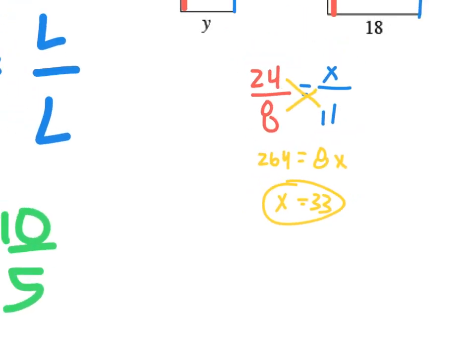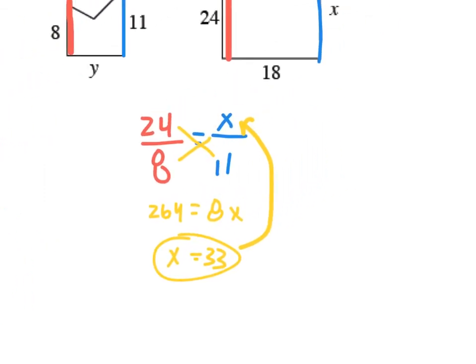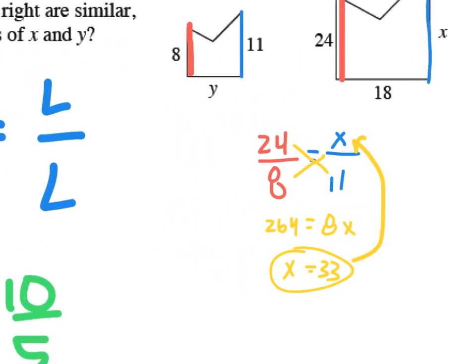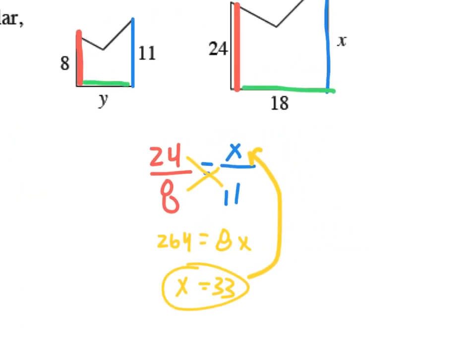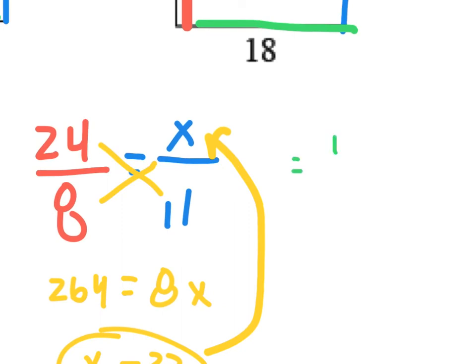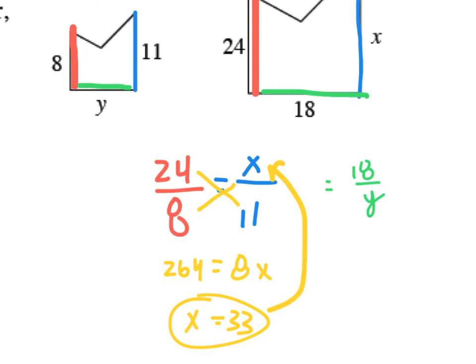And if I were to plug in 33 back up here for x, you know that 33 divided by 11 is 3, as is 24 divided by 8. So that's another way that we could have gone about it. But I'm going to set up a proportion to solve for this last ratio as well. I know that 18 over y is going to be another proportion that I'm going to solve with. And hopefully maybe you can recognize this right now. I need 18 divided by y to equal 3.